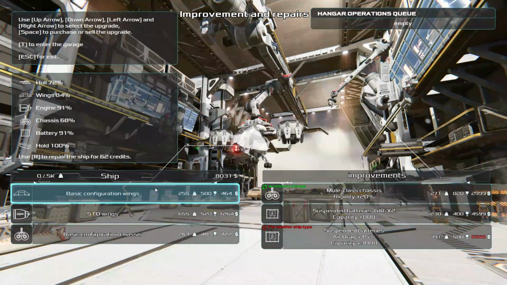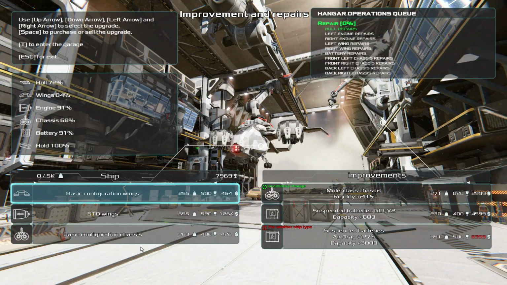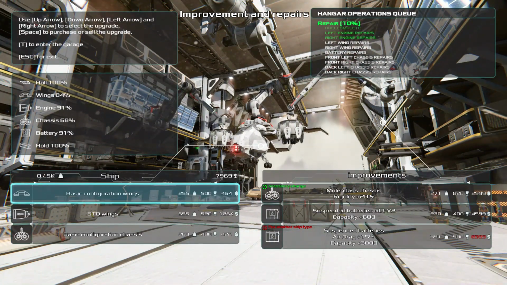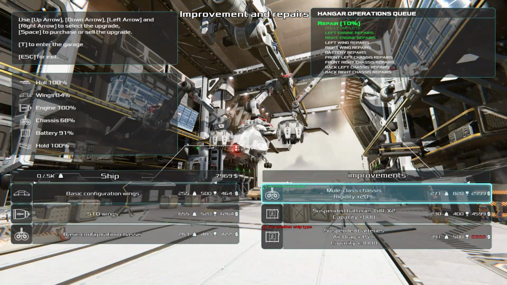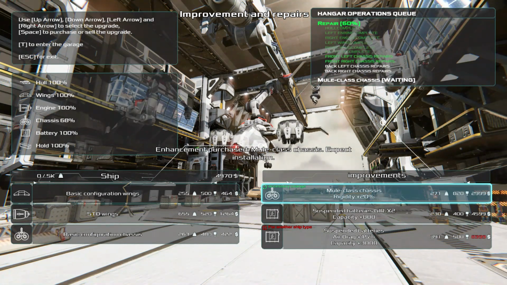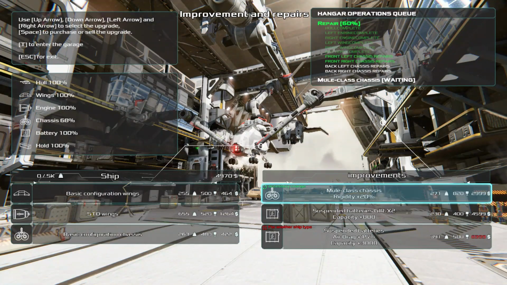Right, so this is all different. So we've got different configuration. We could repair it for 62 credits like that. It goes about doing the... Okay, that's fine. We could change the chassis over. So how do I do that? Space to purchase. Okay, so that's waiting. Love that. That's pretty cool, having the waiting for that.